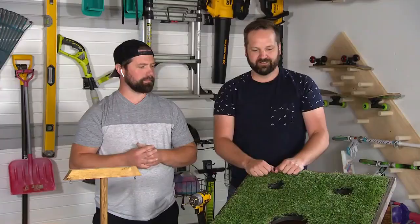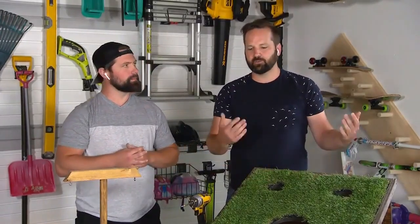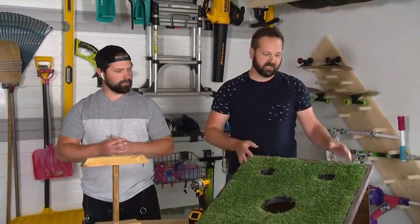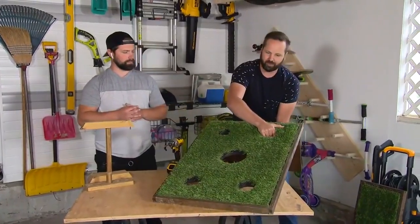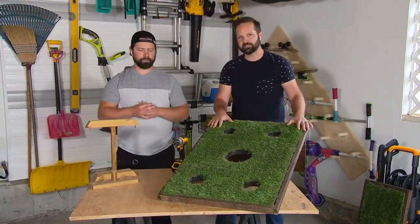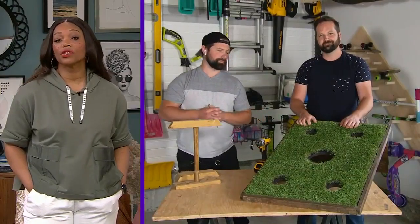Okay. Now, talk to me about how long it took to build that golf game. Did it take you a while? This one is a little bit more time consuming, and I mean it's going to be as long as you want it to be. So we wanted to add some nice trim around the outsides, stain it. We even put hinges on the back of it so it could collapse. So, I mean, this probably took us maybe like an hour and a half, 2 hours to put together nicely assembled. Yeah, but countless hours of fun, so totally worth it.